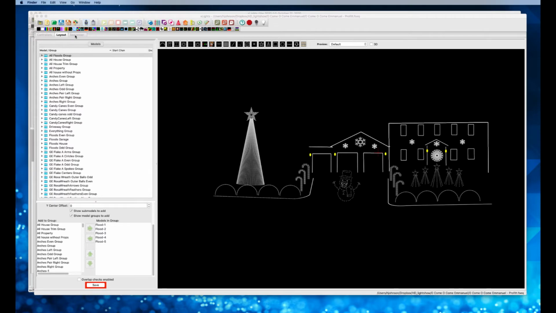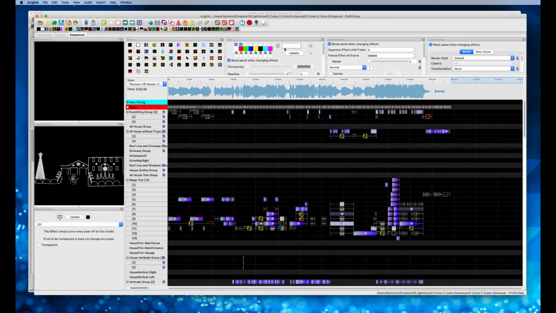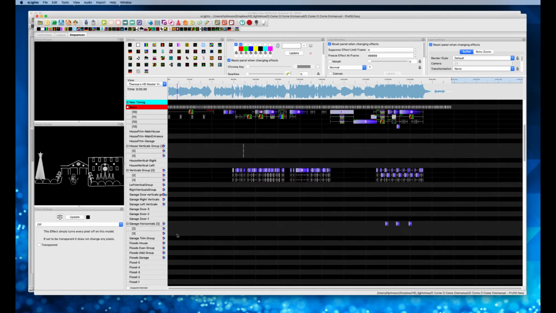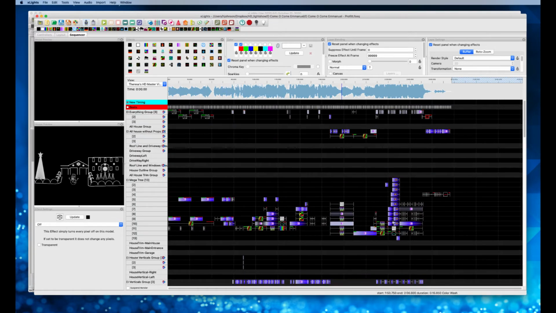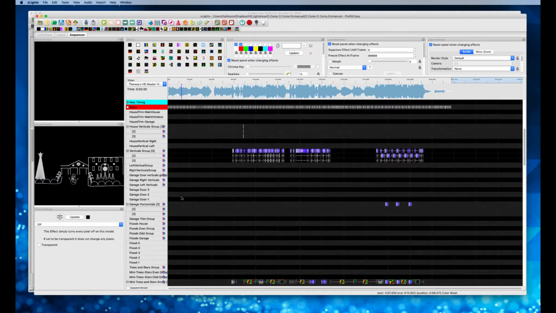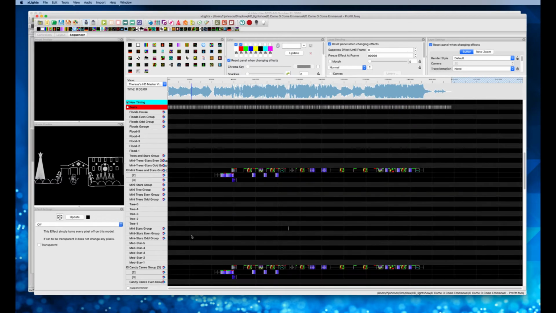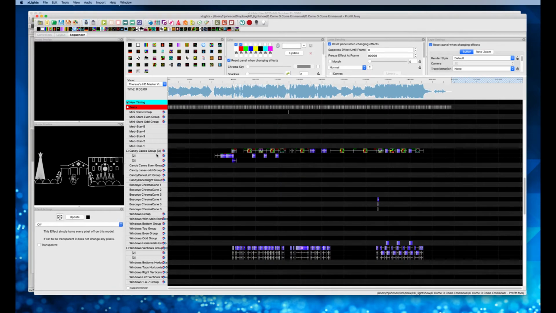When you take a look at an actual sequence, here's one of our latest ones, Okamo Emmanuel. You can see that we've put a lot of the sequence data directly on groups other than the megatree. If we take a look at the megatree, we apply all the sequence data directly to the megatree, but otherwise, as much as possible, we're putting all the sequence data on groups specifically. And this allows us to make it easy for you to map this sequence to your house specifically.